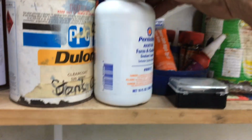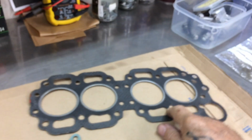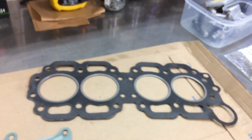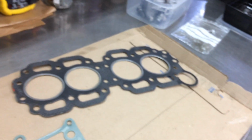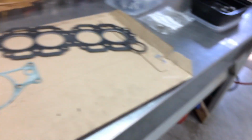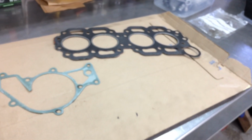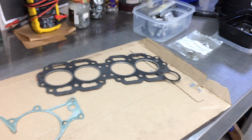What I'm going to do now, I've been advised by people that know these cars quite well to use this stuff. And I'm not going to buy another one of these gaskets. It looks exactly the same as it was when it was new. But if I put a new gasket there and it still leaks, it's a waste of a gasket. It's 80 something euros, and I've got to get it from Germany. So I'm just going to put it together and see if it leaks. If it doesn't leak and it runs fine, I'm going to leave it. If it doesn't leak and something else is wrong, I'll sort it out then.